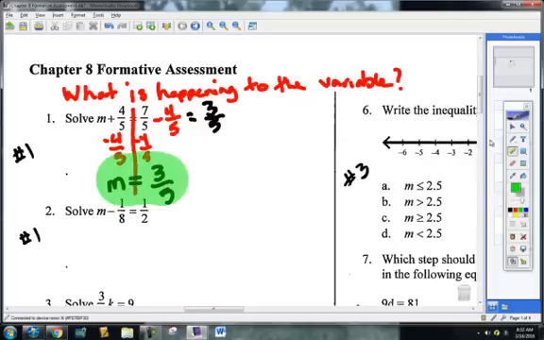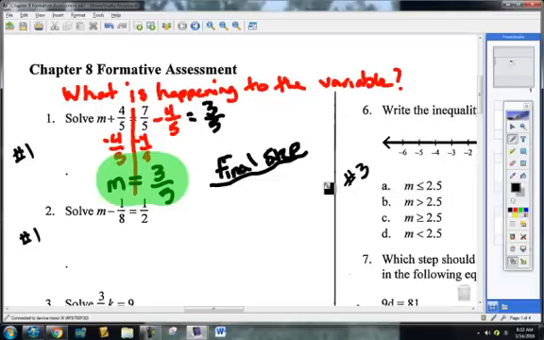What is that final step? Very important. I'd like everybody to write this. Final step. Realistically, nobody in this room should have missed this question, but I know people may have. I know a couple people did for sure. This final step should be your own personal check. This should be your way of knowing whether you got it right or wrong. There's no way not to. What is that final step?